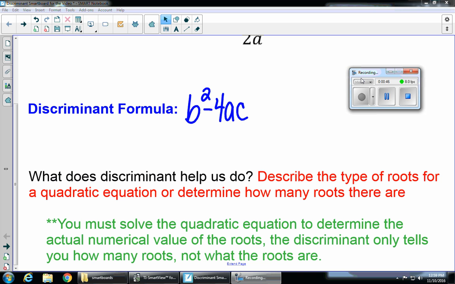The discriminant will only describe the roots or tell you the number of roots. It will not tell you the roots themselves. You would have to solve the quadratic equation in order to do that, either by factoring or using the quadratic formula.